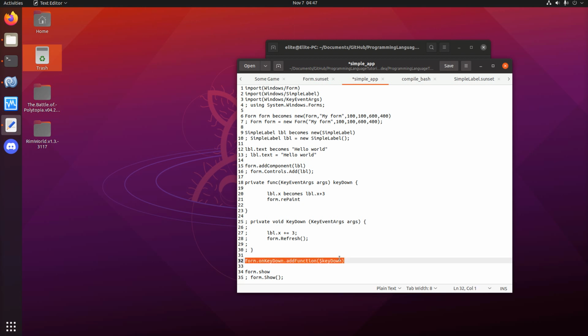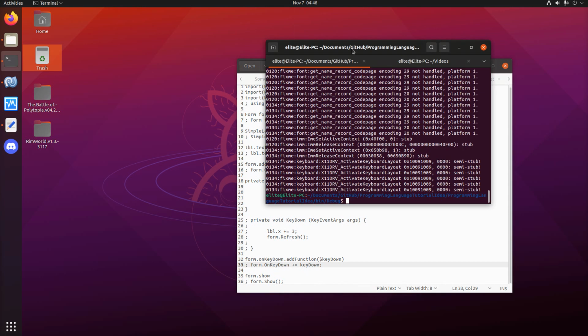And finally, for this last line, the C-sharp equivalent, I don't think there's an exact one, I don't know if this is what it would actually be, but it's something along these lines. Form. I'm just going completely off memory, so this is bad, but everything else I'm pretty confident about. Plus equals key down. It'd be something like that. But anyway, guys, that's it. I guess I'll run it once more.